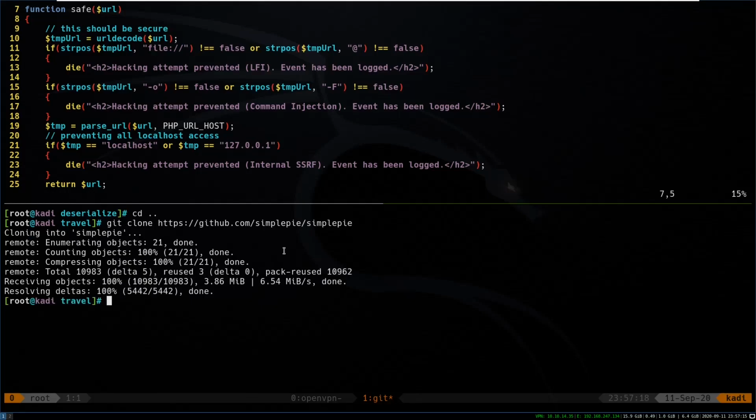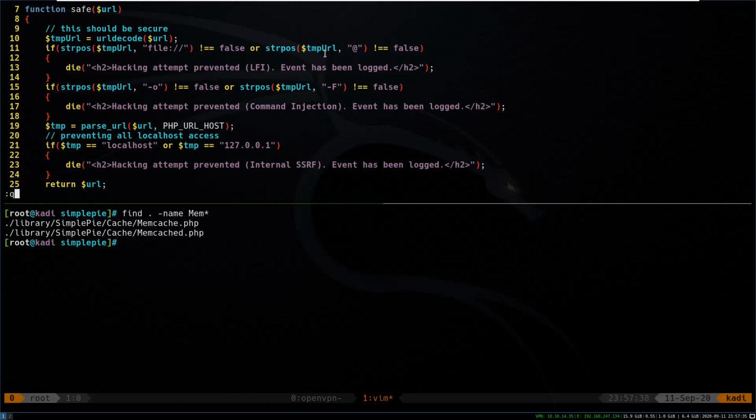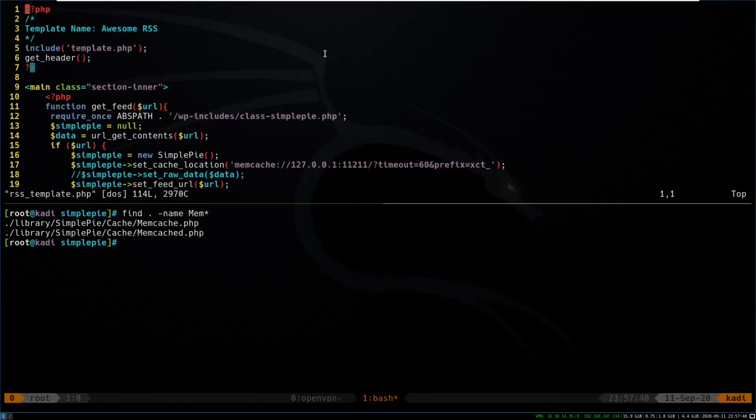after a lot of hunting around, in here we find a few interesting files. memcached.php, which is what this seems to be running. Because if we look in RSS template, we say PHP, it's writing something to memcache.